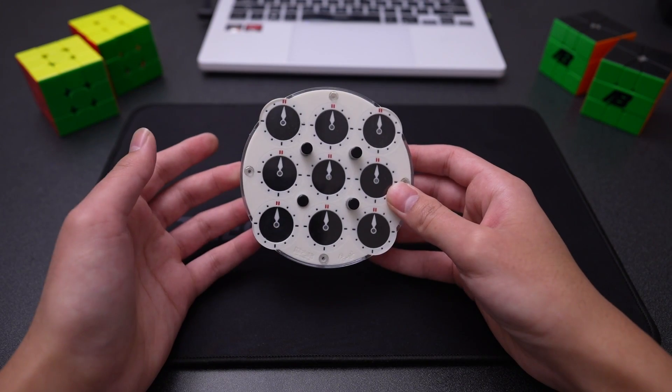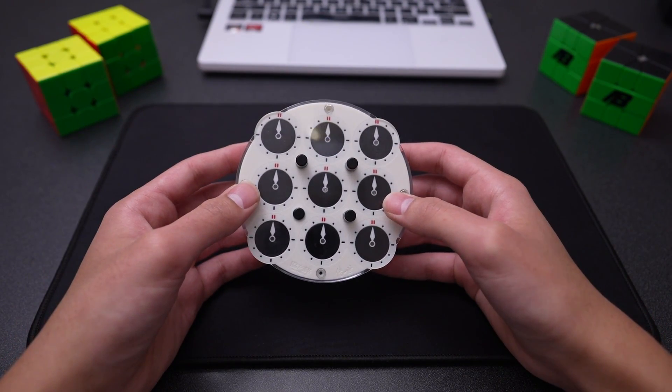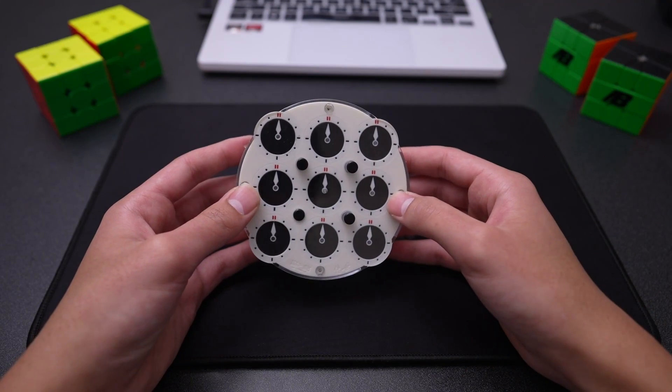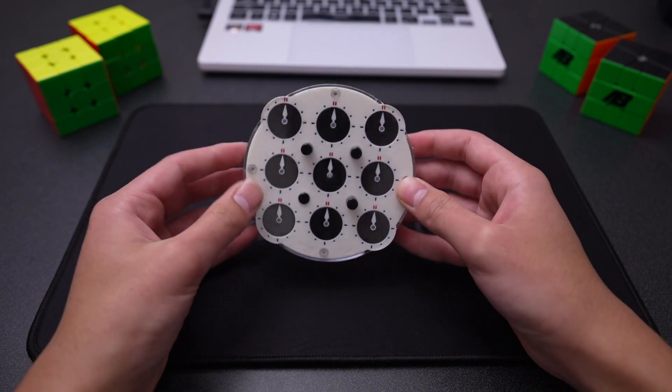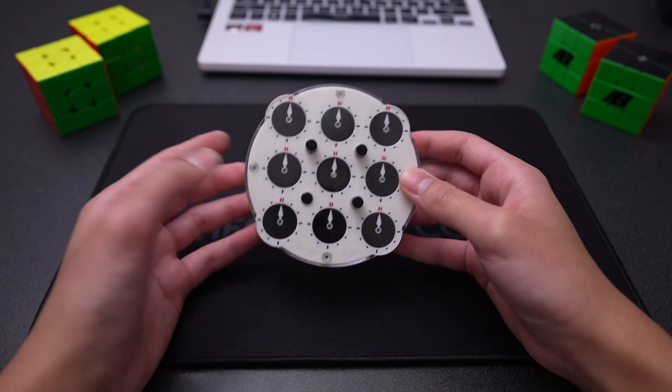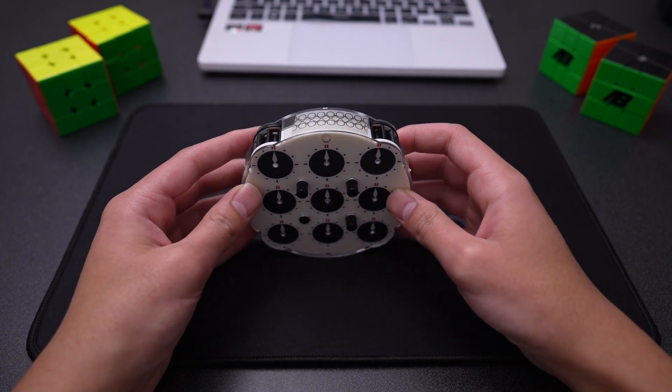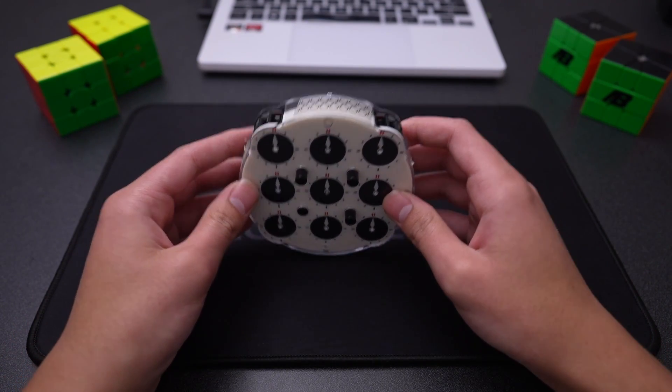So I think logically it should be faster, but I've only had a couple months to practice it and nobody else is grinding it that I'm aware of. So I thought I'd make this tutorial, and hopefully some more people can give it a try and see if it's actually worth using. I think at the very least, it's going to be as good as the normal method, if not better. And if you have any counter arguments for my benefit proposals, then please let me know in the comments. Thanks for watching, hope this helped.